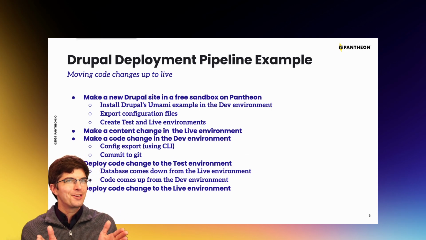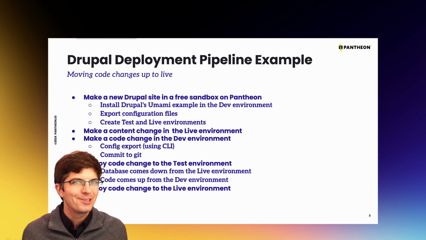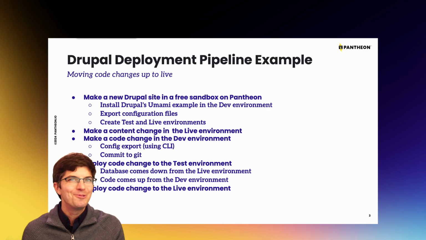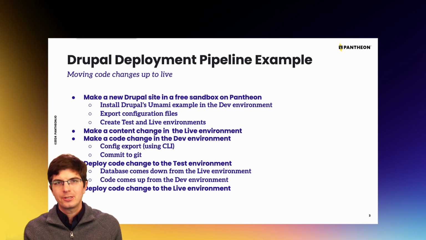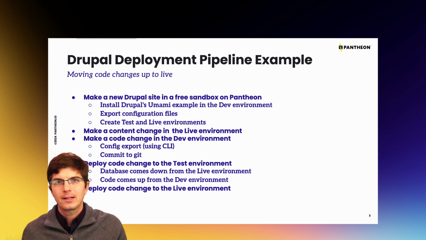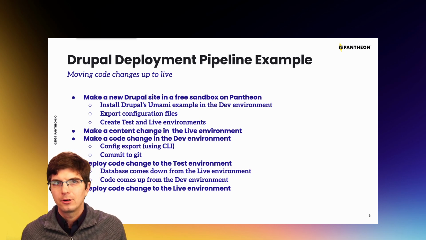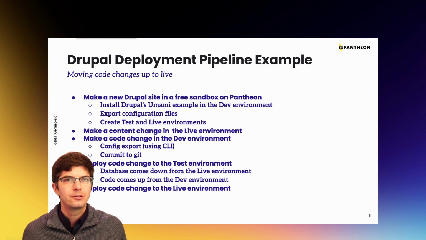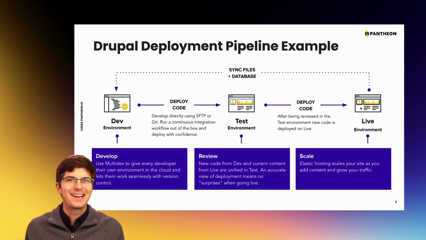Now, you might be asking yourself, do I need to manually do a configuration import with each deployment? No, you don't. A subject for another video is Pantheon's hook system that we often call Quicksilver that can automatically perform actions after any given deployment, after code synchronization events like that, to do things like configuration imports, to do things like notifications to Slack channels. I'm getting ahead of myself.